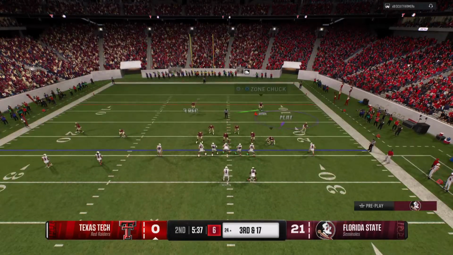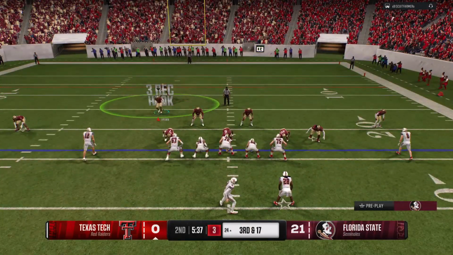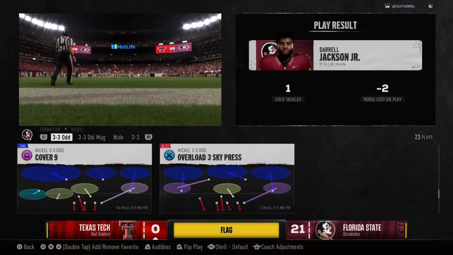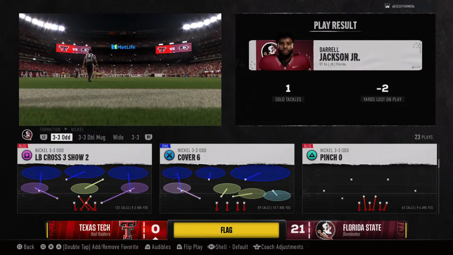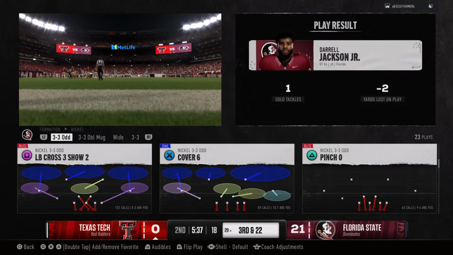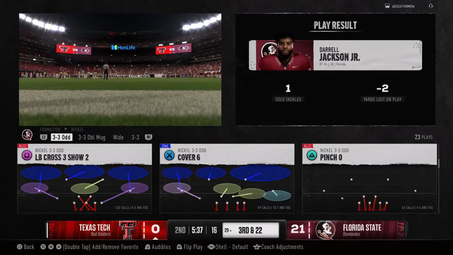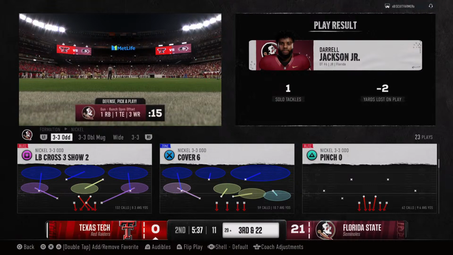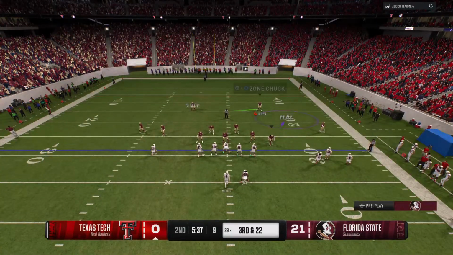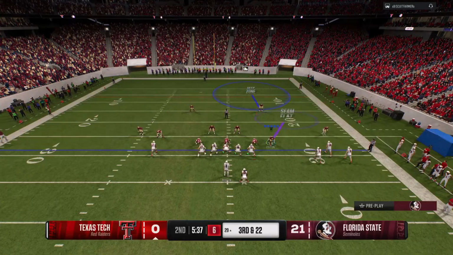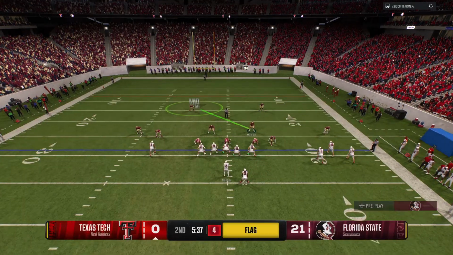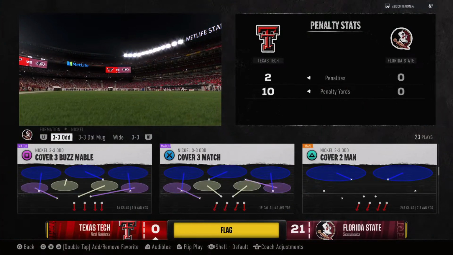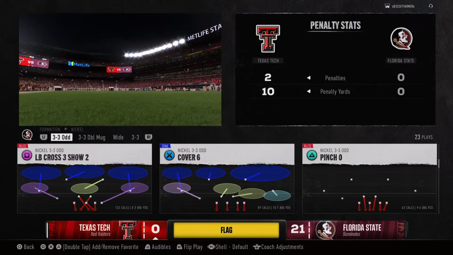Ball's at the 24, a lot of confidence in their kicker from here, but they'd love to take it off of his foot and convert the first down. Defense more than happy to take that free yardage. They're within field goal range at the 29. Let's see if they can pick up a few or the first down on 3rd and long. Movement on the offensive line. That's going to be a false start, and they'll walk it back. Mental errors like that just kill drives. We'll see if they can overcome it.